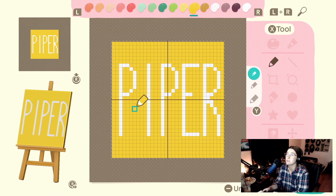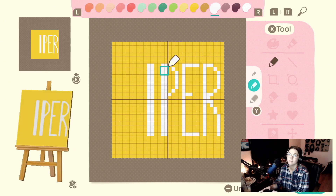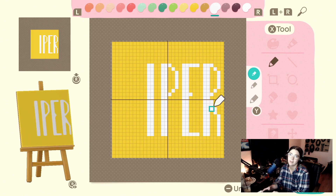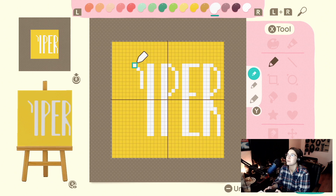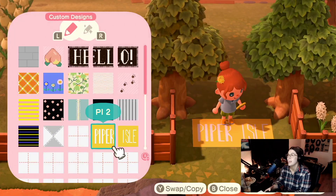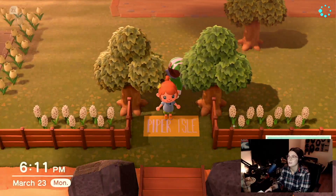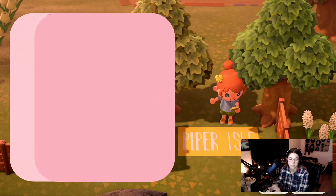Okay, basically I'm just gonna delete the P and bump it over probably one space. Should I do the I? I'm gonna do the I first because it's way easier than the P. Yeah that looks nice and even. I just had a thought — I think I want these to be two wide. That doesn't look that weird. I guess that's gonna be fine — it's not great but it's fine. Yeah I think that looks better, a little bit more professional. What a professional island we have. The P's aren't too difficult now that I have a template. I'm just gonna stop talking and start creating.